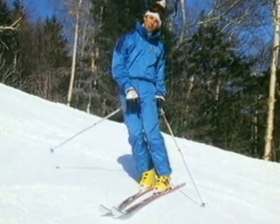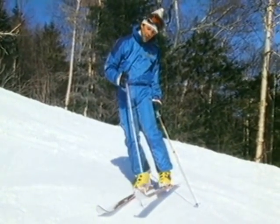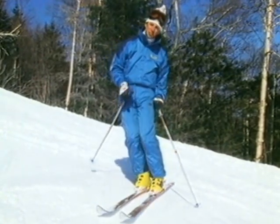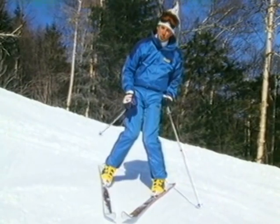A mogul skier is always searching for the inside edge of his downhill ski. And one of the quickest ways to get into your turns is to make a slight step with your uphill ski.